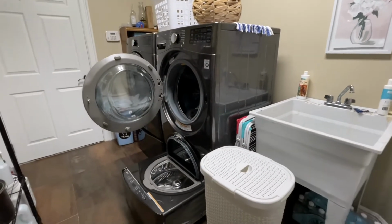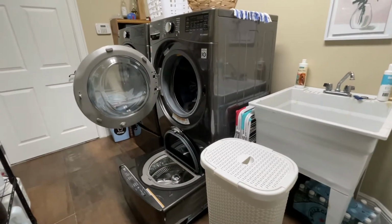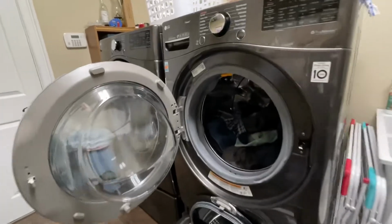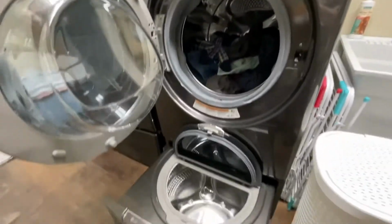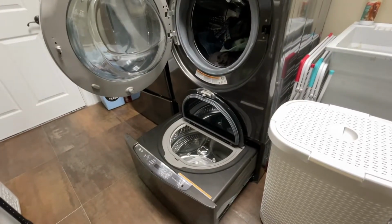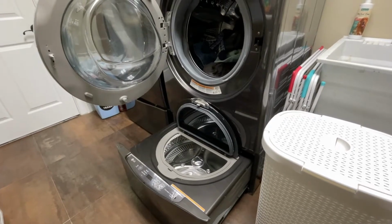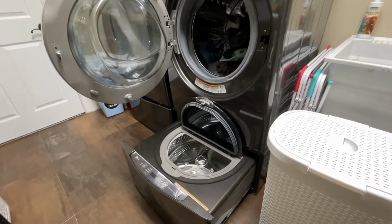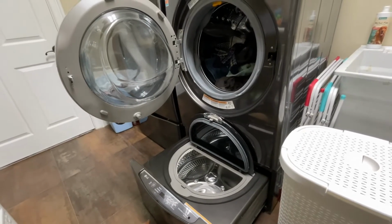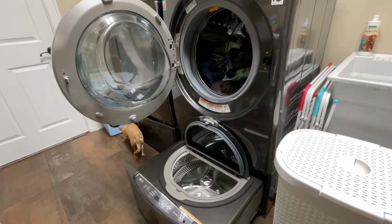Good morning, everybody. I'm going to be getting started early on a little bit of laundry. I've already done laundry once this week, so I just have a very small load of colors and a very small load of whites. We have this washing machine that I absolutely love. You're able to do little tiny loads in a very tiny lower washing machine. So it's perfect for days like today where I have very darks and very lights.